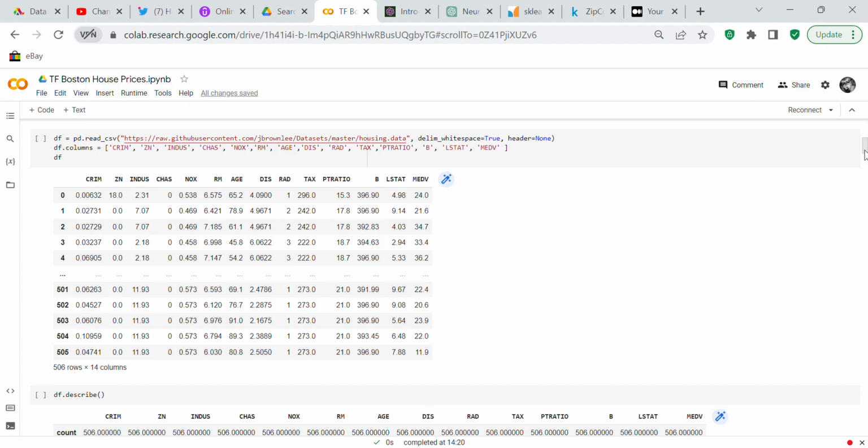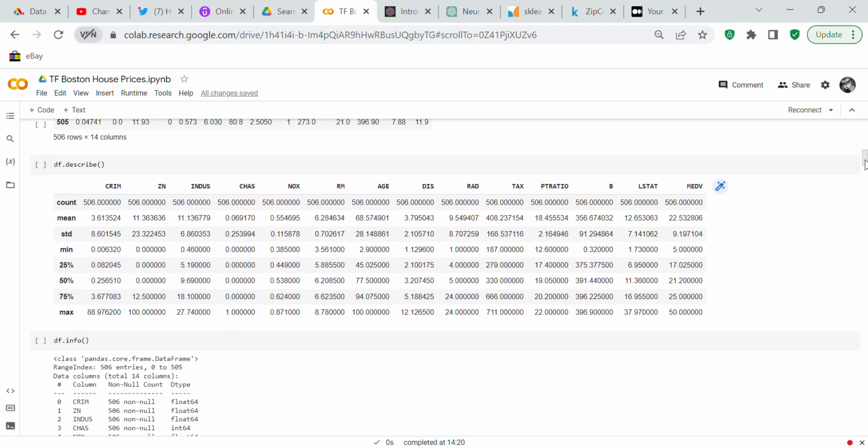So you can see these are all the columns. And fortunately, all of the features or columns are numeric, so that means we don't have to encode anything, so that's good. And MEDV is your target variable, and everything else is your features.